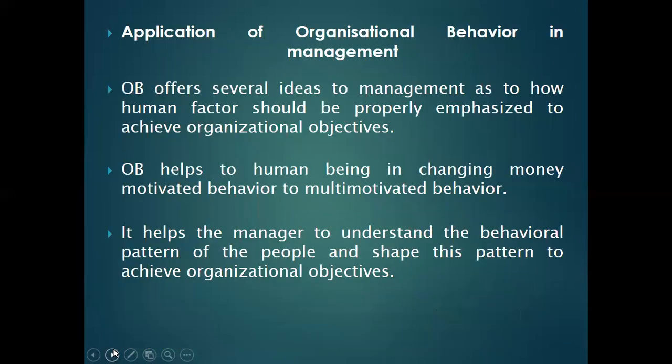So OB, organizational behavior, offers several ideas to management on how human factors should be properly emphasized to achieve organizational objectives. Then organizational behavior helps human beings change from money-motivated behavior to multi-motivated behavior. It also helps the manager understand the behavioral pattern of the people and shape this pattern to achieve organizational objectives.